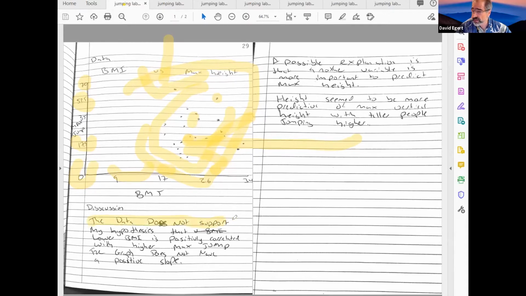But this saying the data does not support my hypothesis, you can't tell from looking at this. Compare this to the first graph that you saw, which was a well laid out, responsibly made graph.